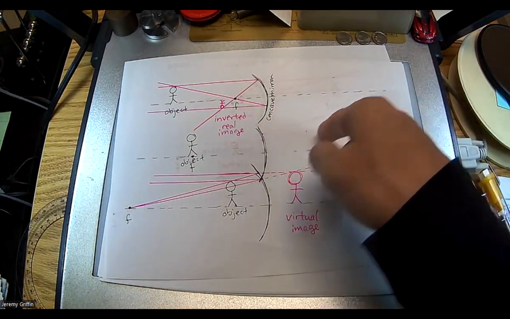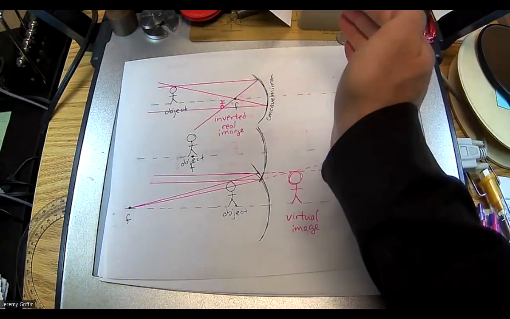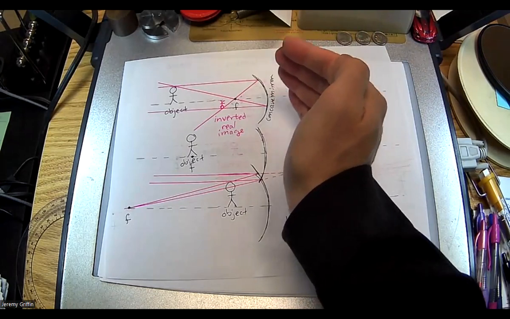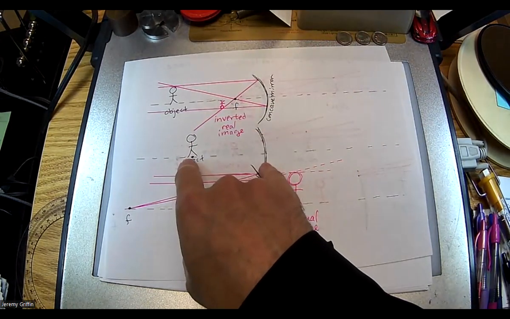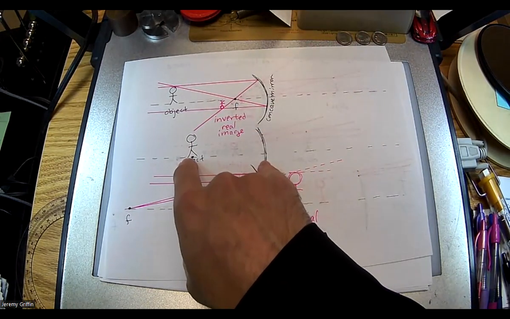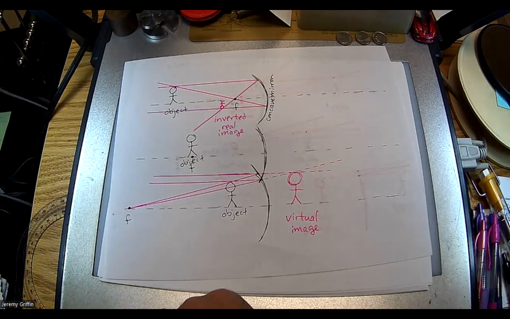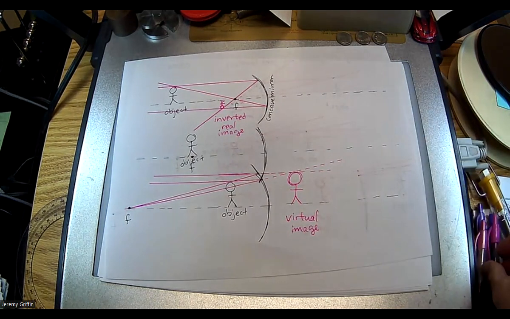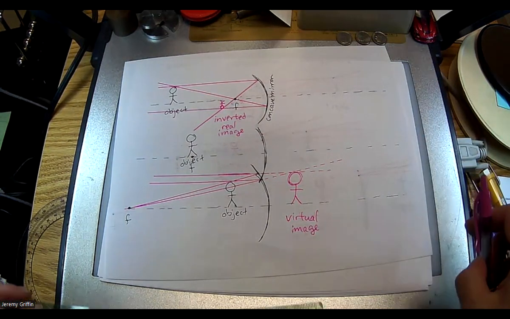But what if you hold it closer, further away, closer, further away? What if you put a distance from your face so that your eyeball is right on top of the focal point of that parabolic mirror itself? Okay. What does that look like? What is halfway between this situation and this situation? Well, let's find out with a ray diagram.